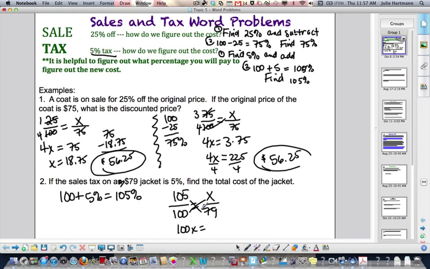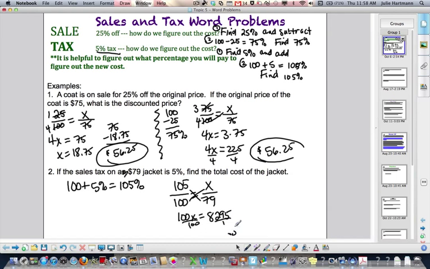100x equals 105 times 79, which is 8,295. Divide by 100, I really have to pay $82.95. Okay? Just one of those things, you have to be careful. If you go in a store with $80 and think, oh, I can buy the $79 jacket, there's a 5% tax in that state. You can't. You're going to be short. All right? So, that's why it's good to know how to figure out percentage and sales and tax.